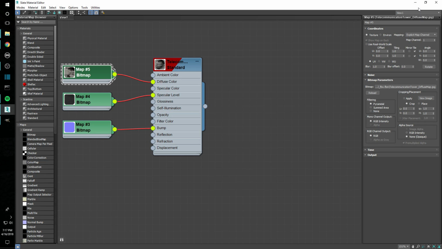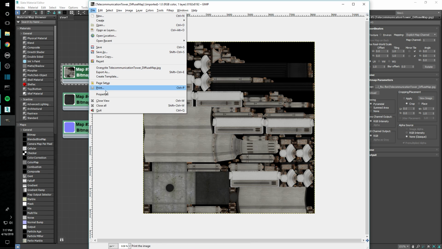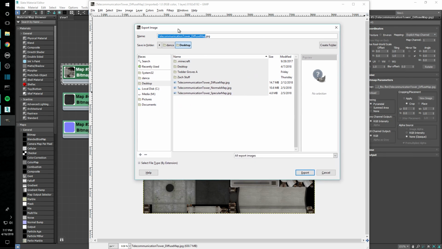So the process is really simple though to fix this. All we need to do is change this bitmap to the same one in a TGA. So the first step is to convert this JPEG into a TGA. What I've done here, I use GIMP, and this is the file that's opened as the TGA. And pretty much all you need to do is select File, Export As, and this window pops up.